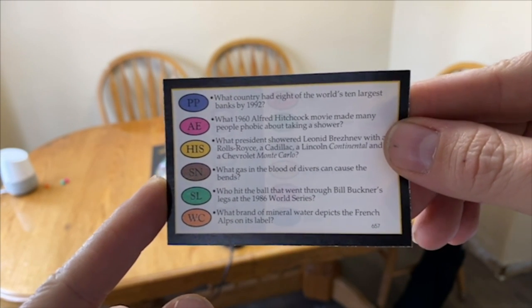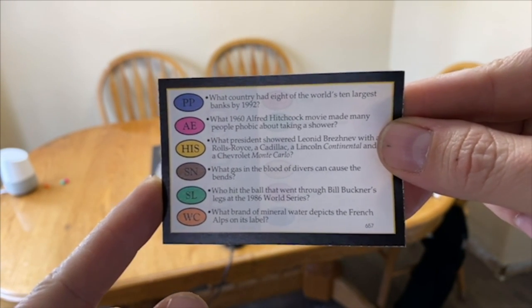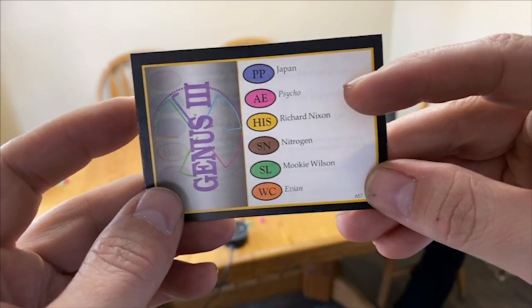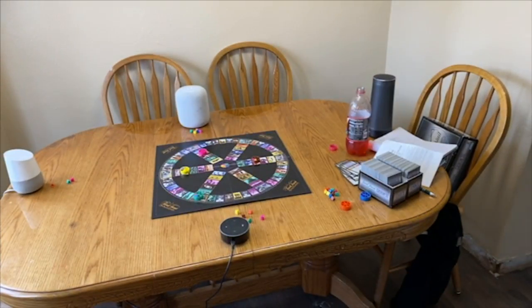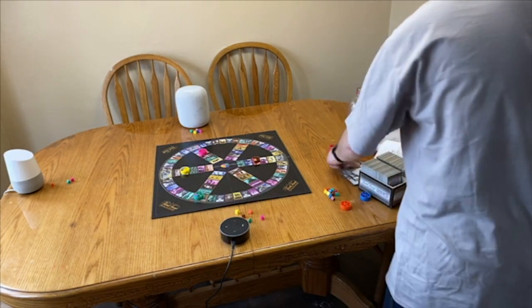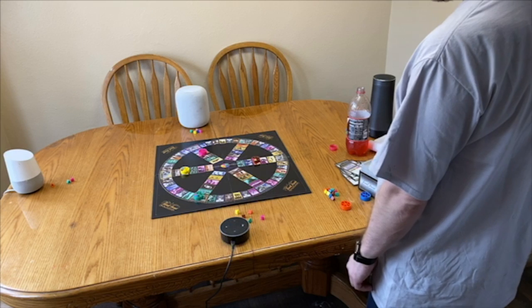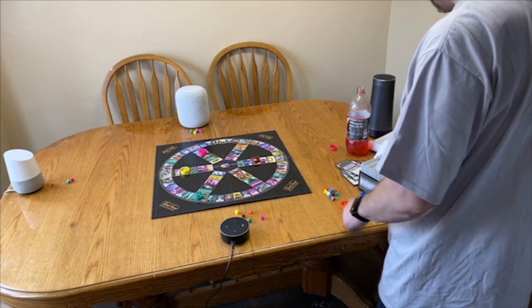Hey Siri, what brand of mineral water depicts the French Alps on its label? I can't find the answer to that on the board. Good Lord! Can you find the answer to anything? If my life depended on it, this thing would not be the one I'd pick.